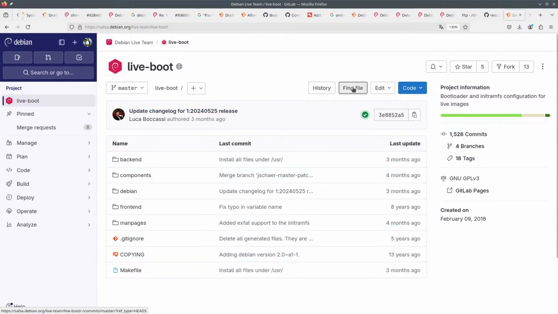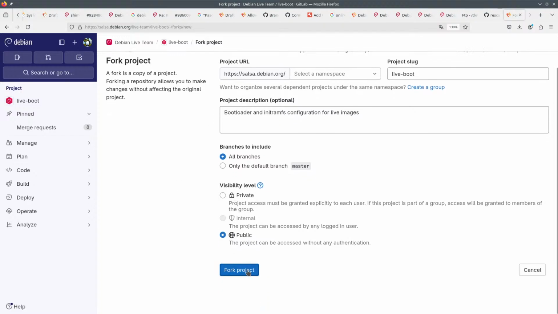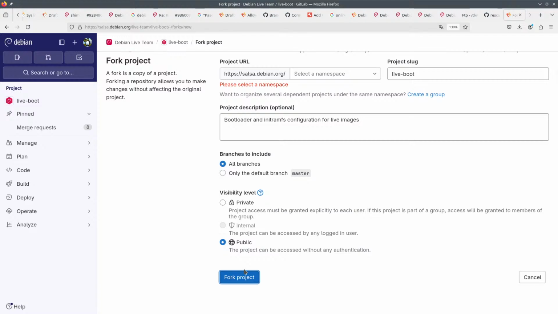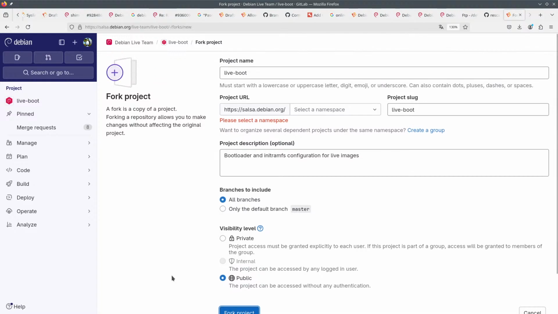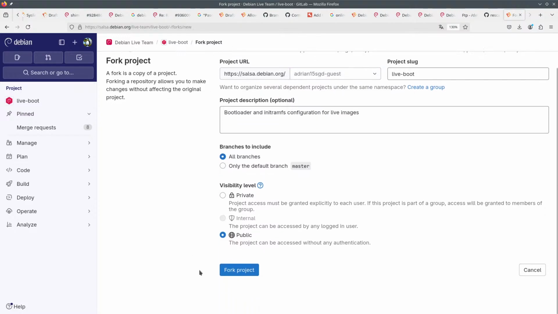I want to fork this. Select the namespace. No, we don't want all branches public. Let's fork this thing. Have I clicked or not? That's a very good question. Oh, look, please select. The namespace is my own namespace. Yeah, let's do it.